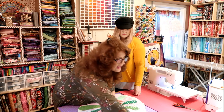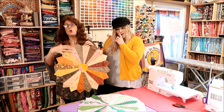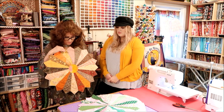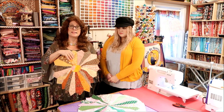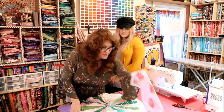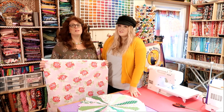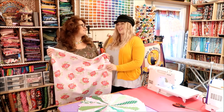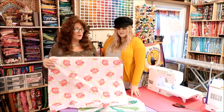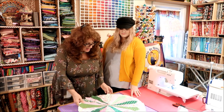Let me show you what we have if you're just tuning in. I made this topper, just a little quilted table topper. It has batting in it, and we're going to put a satin stitch or blanket stitch in this center here. But for now, Melea's chosen this as her background. Actually, Mom chose it. Do you like it? Yeah. She likes that. It's a real pretty flower. It's going to become spring. It's cold out.